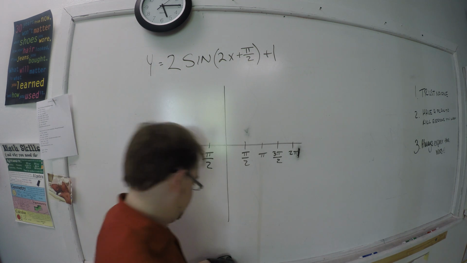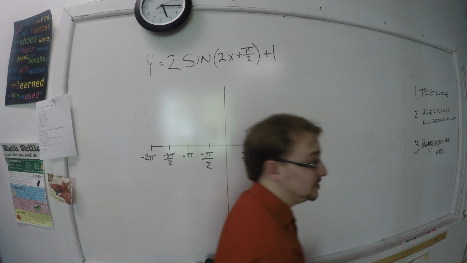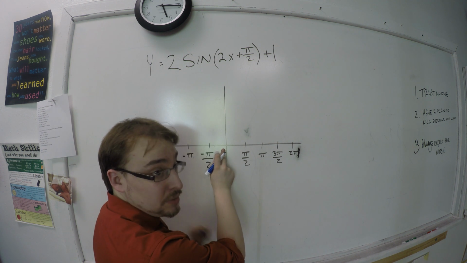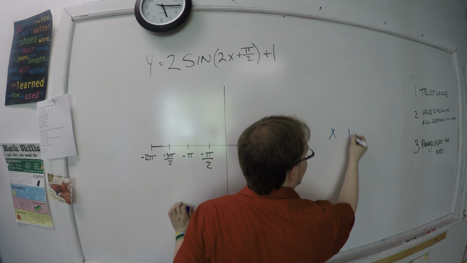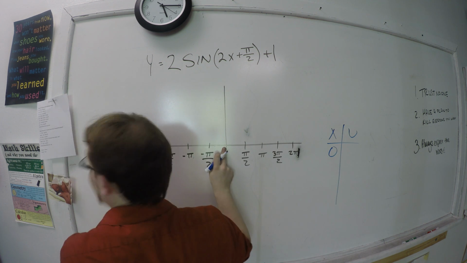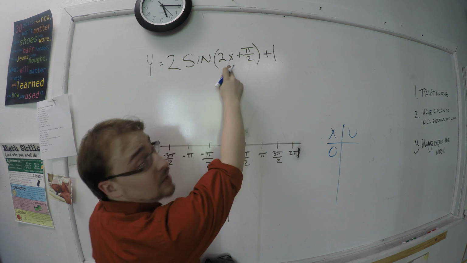Here's how you're going to graph it. You just plug it in, man. So what we plug in, 0, right? That's what we're doing when we graph, right? We're going to plug in 0 for x. Make a table if you want. When we plug in 0, we get 2 times 0. Plug in 0 for x. Look up here.